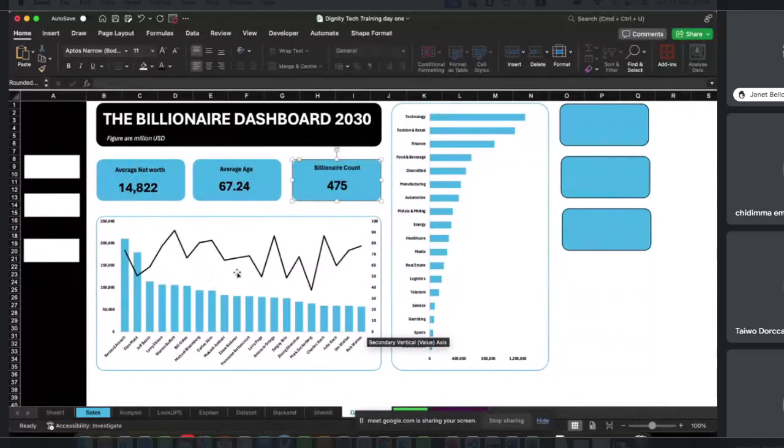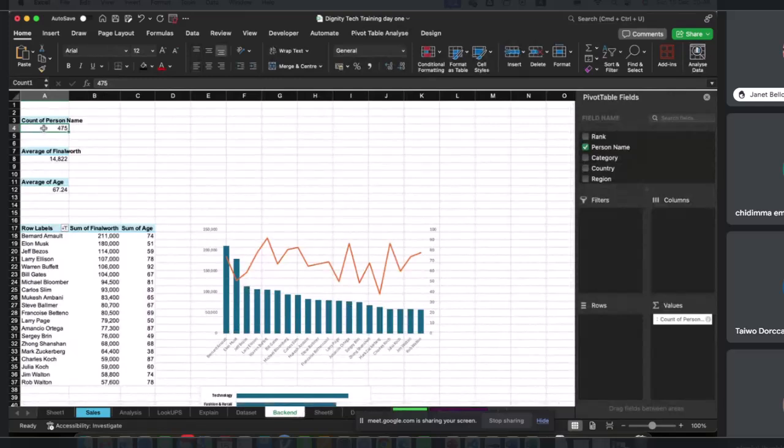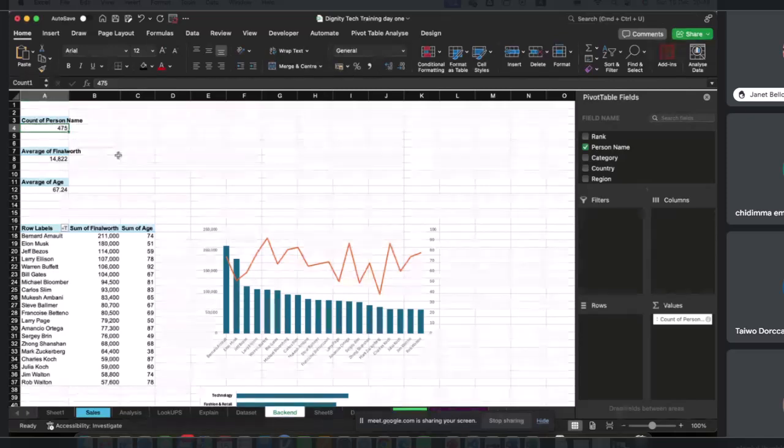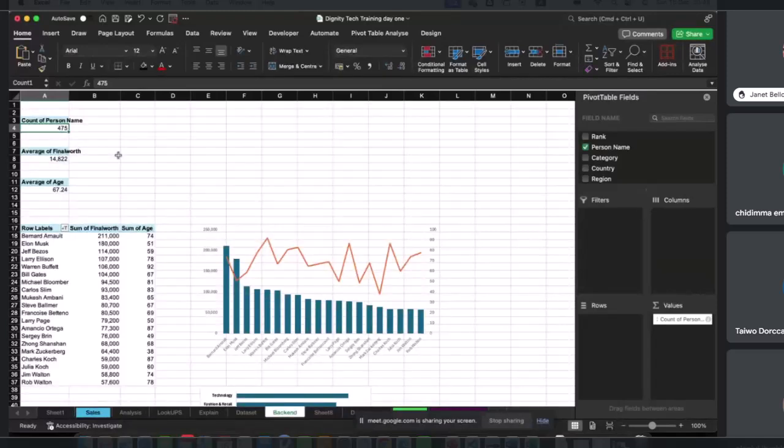For us to be specific, because a computer understands what you specify, the best practice as a data analyst is to give the particular cell you work on for a KPI a name, because you want to reference it. When you give that cell a name and you want to reference it, Excel will directly know that you are referring to this cell here. A4 is a generic name, and there are many sheets that have the same name A4. You get what I'm saying? That is one of the reasons why you must give the cell a name before you reference it, so that it will not cause errors whenever you reference it in the KPI.